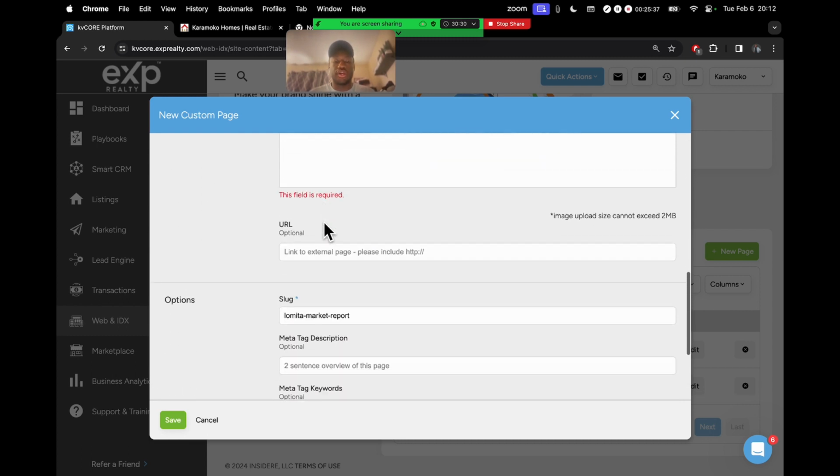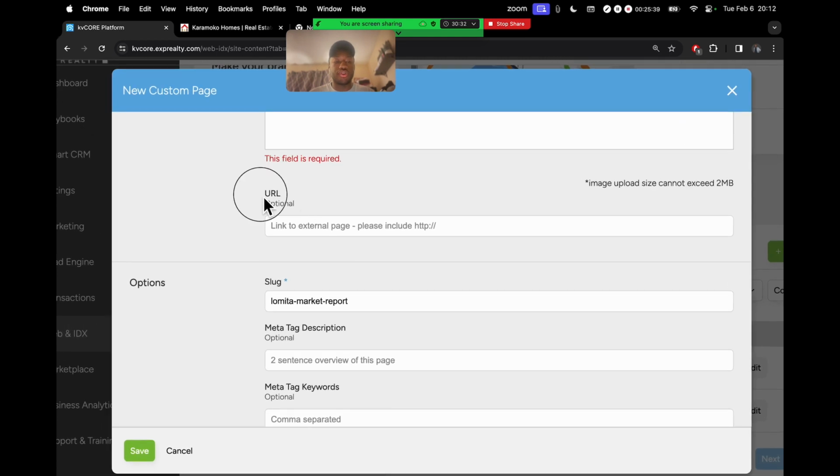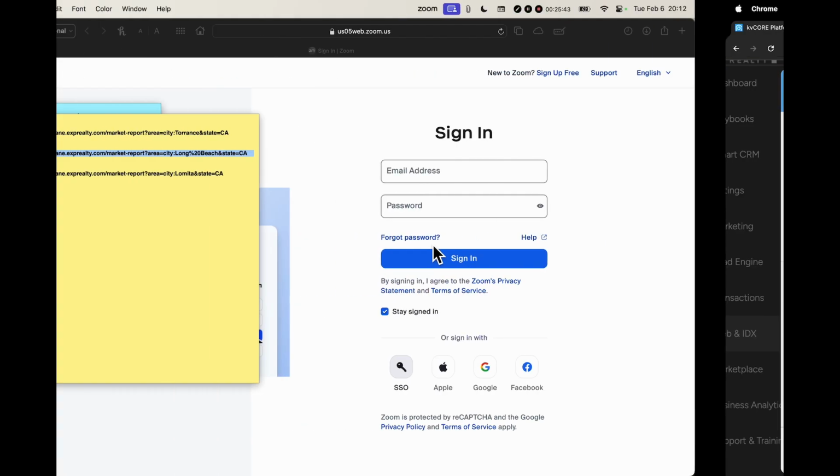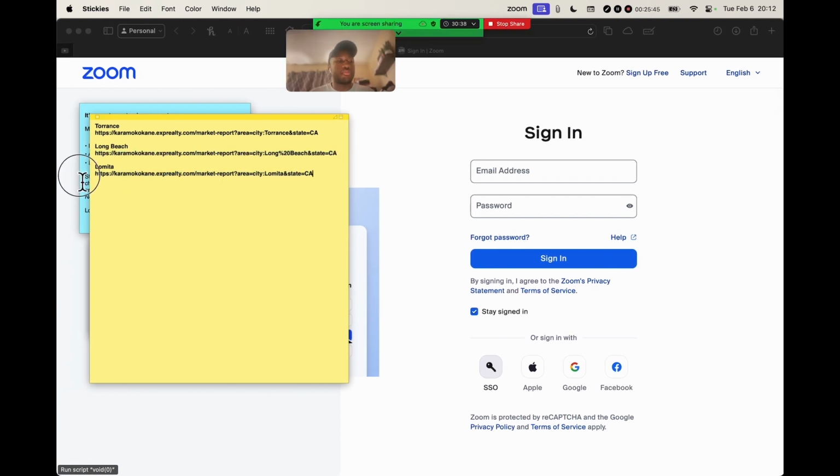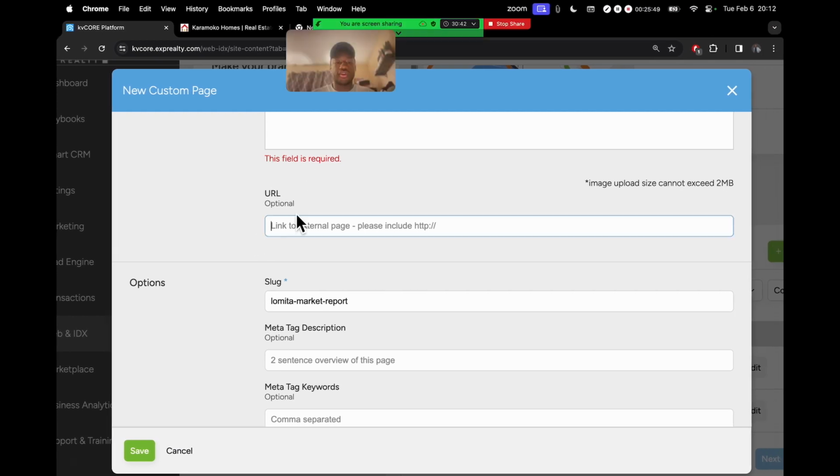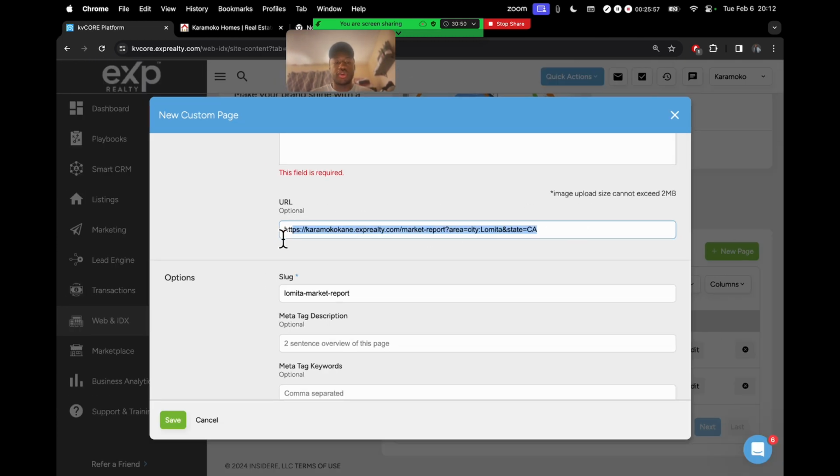Going to scroll down where it says URL right here, this is where we're going to paste the link to that market report. I have it already made right here. I'm going to copy this, go back into the kvCORE screen here, and paste it. And just like that, we have our third one also. And I'm going to click save.